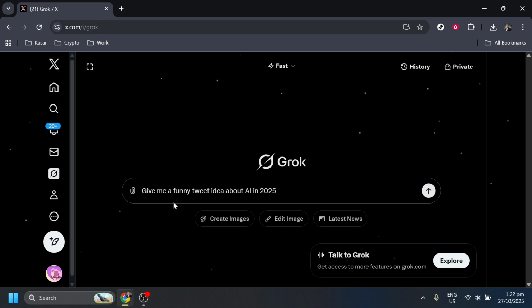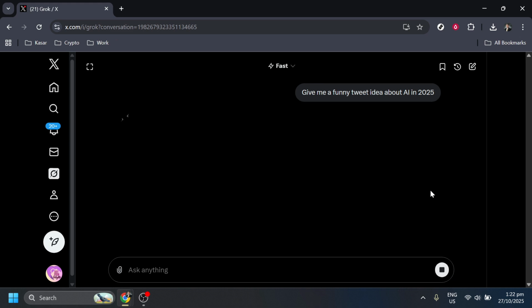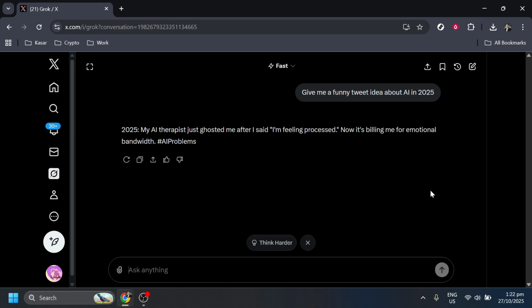This interaction is what makes Grok AI fascinating, as you can ask it nearly anything, and it will come up with something interesting. Finally, after crafting your prompt, simply click the Submit button. This sends your query into the Grok AI engine, where it will generate a response based on your request. In a few moments, you should receive a creative and tailored output from Grok AI, ready to inspire or use however you see fit. And just like that, you've successfully navigated your first interaction with Grok AI on X.